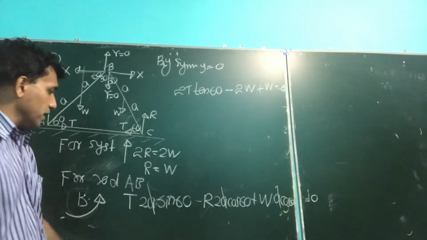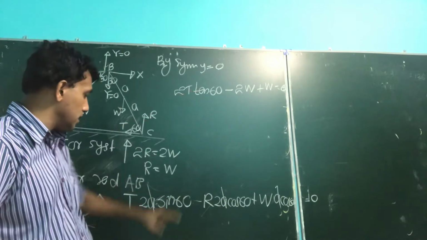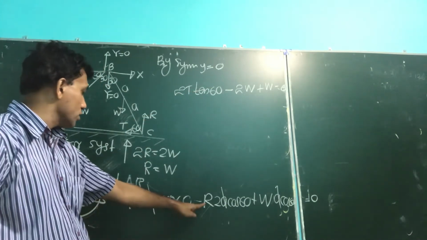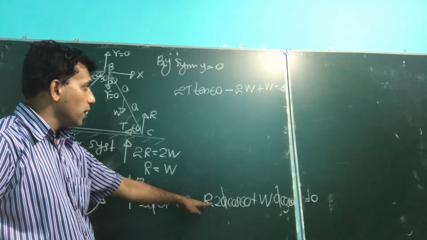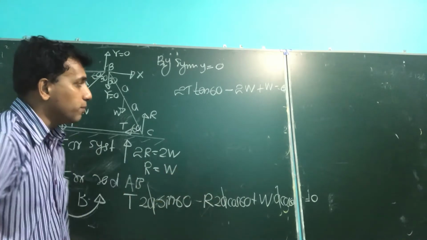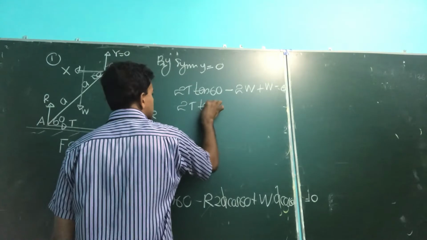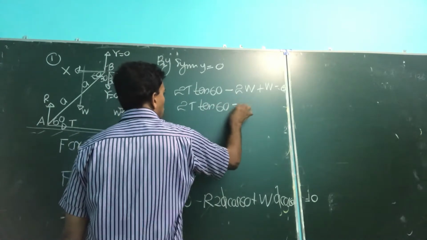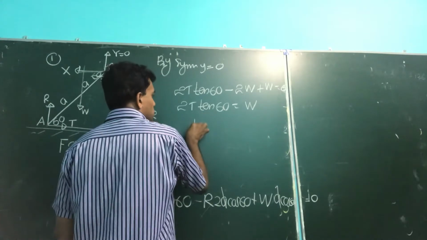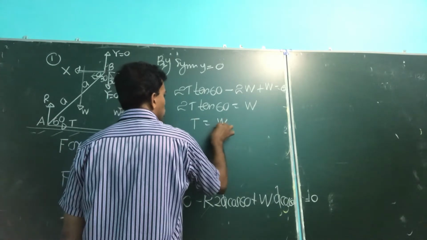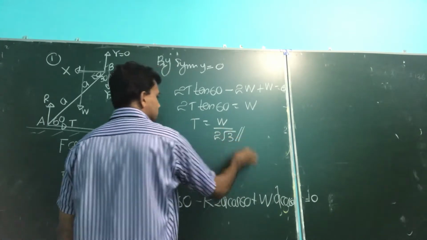Is it okay? Divide by cos 60, right? Divide by cos, sine over cos, tan 60. 2T available, R4W, and 2W then, that is 1W, right? Therefore 2T tan 60 equal to W. Tan 60 is root 3, no? So T is W over 2 root 3, that is the answer, tension.